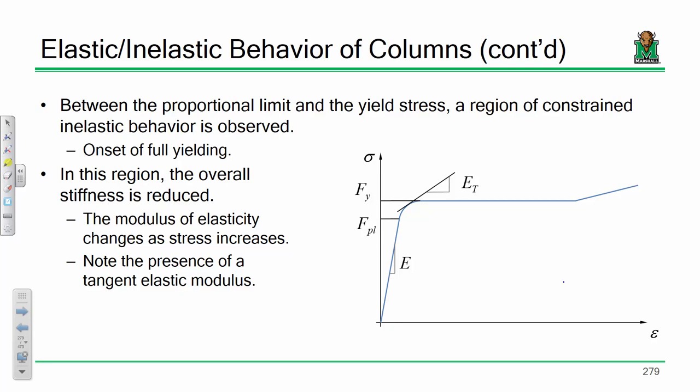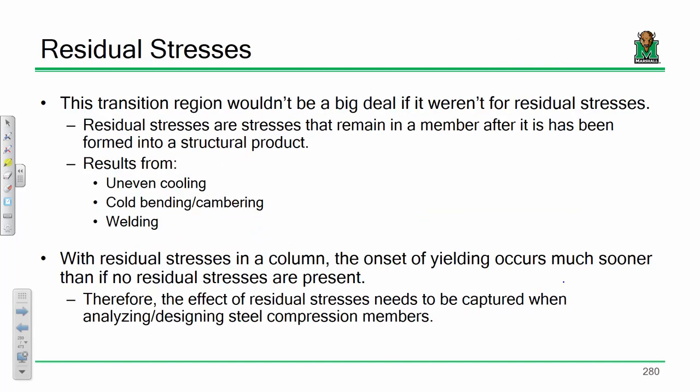And so if you see me introduce this term, the E sub t, the tangent modulus, that's the slope in this region right here. But that really doesn't answer the big concern, and that's residual stresses. So first off, I did want to address inelasticity, but here's big ticket item number one, residual stresses. What's the deal with the residual stress?